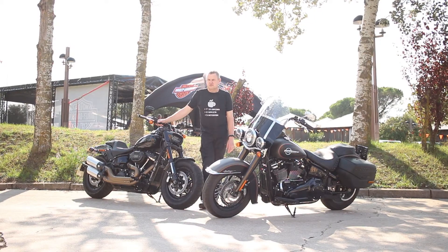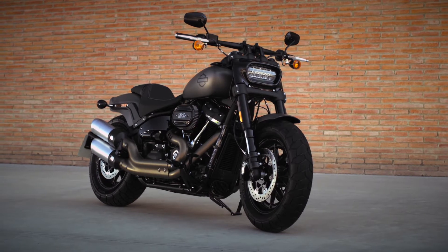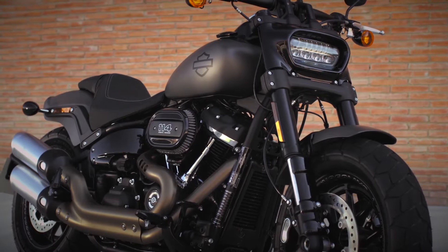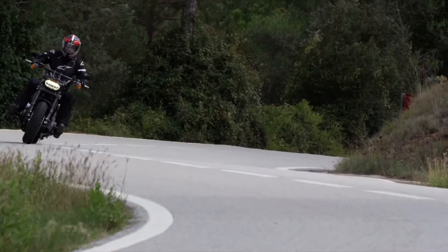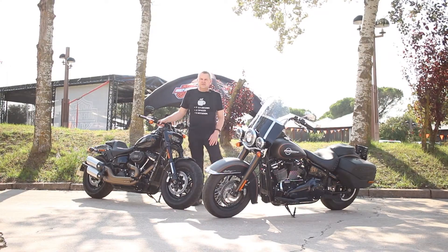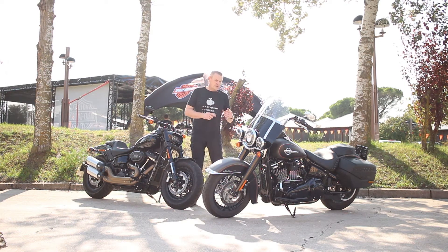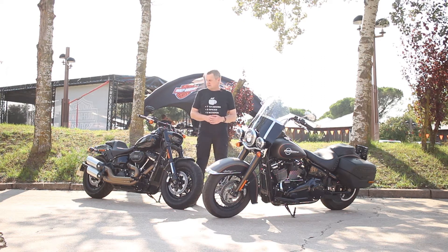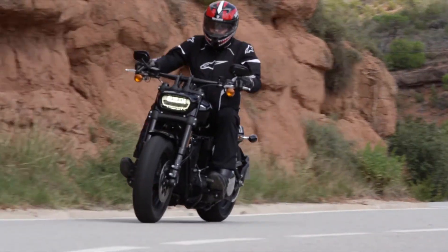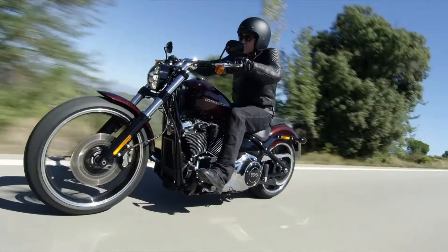This on the other hand was just out-and-out good fun. This is the Fat Bob — the 114 edition. It is the most badass bike you can find and in the looks department there's nothing that touches it. However, if I have to make a verdict on the four bikes I rode over these two days: the Street Bob was too cramped; the Heritage Classic is a relaxing touring motorcycle; the Fat Bob was a lot of fun and looks the part. But my pick over these two days must be the Breakout.